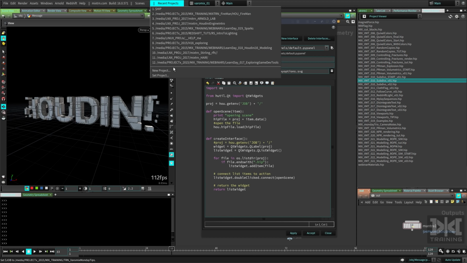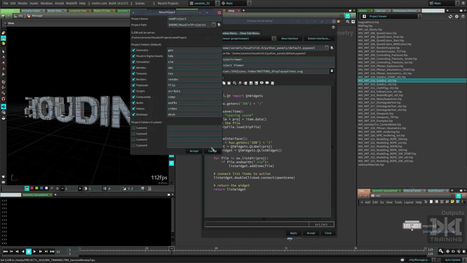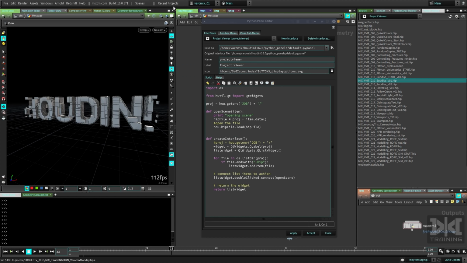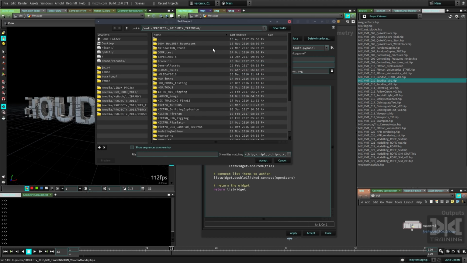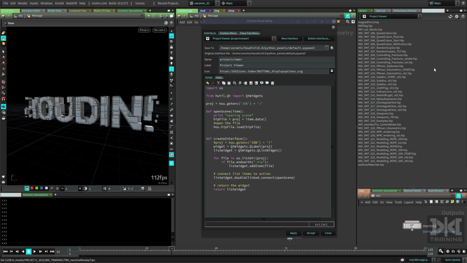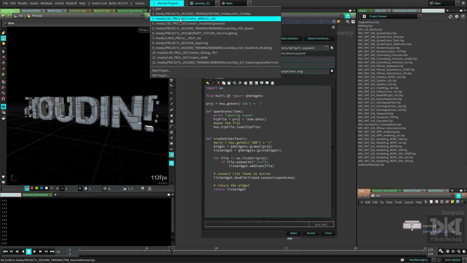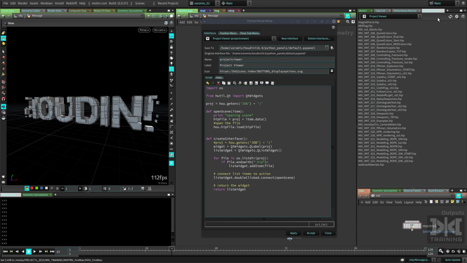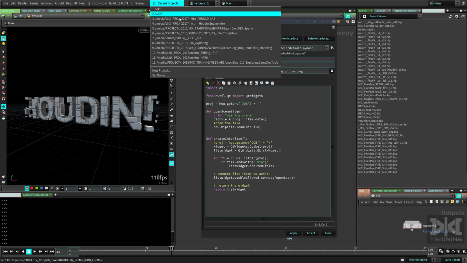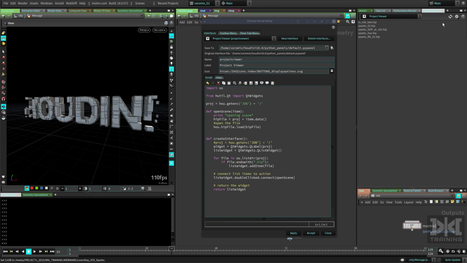If you use the new project function from Houdini and create a project, or just set the project to whatever folder you have your scenes, like let's say I have scenes here. We open that one and I refresh, it just lists all the scenes I have there. And if I open another project, let's say this one, and I refresh, you can see now there's a bunch of other scenes. And you open another one like this one, you can see there's another set of scenes.